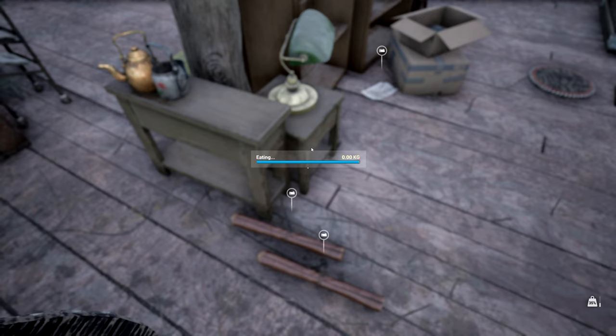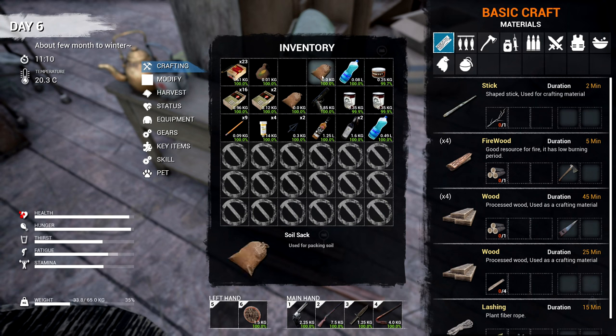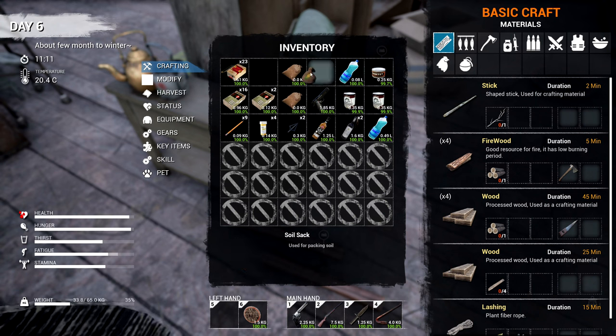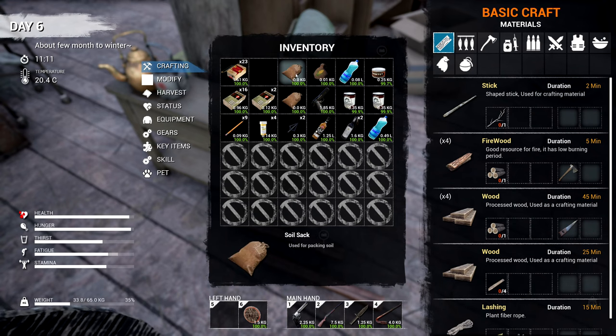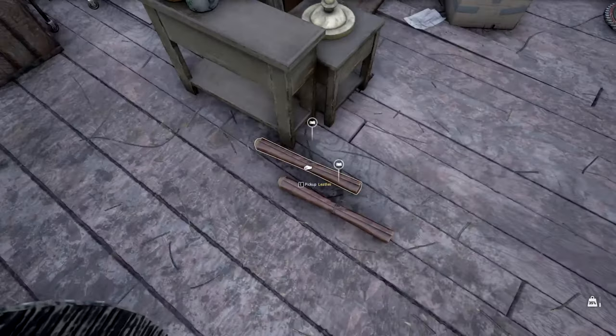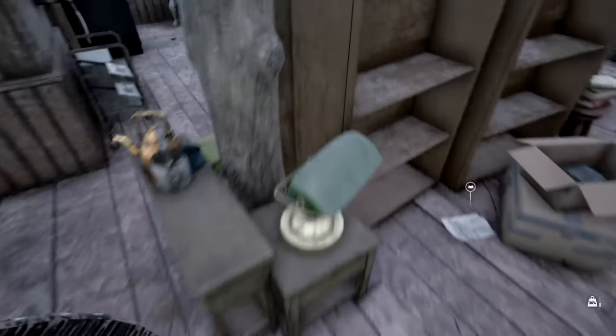Oh, nice bit of tomato sauce. Right. Can't double those up. That's a shame. Corn seed, used for packing soil, I hope. Leather, take. Oh, you can double up the leather, can you? Oh, nice. Know that.